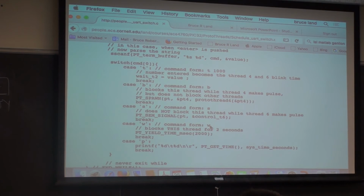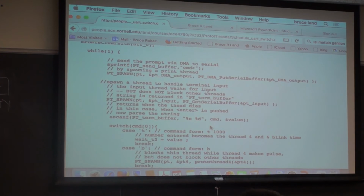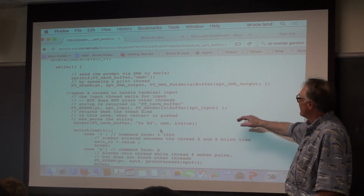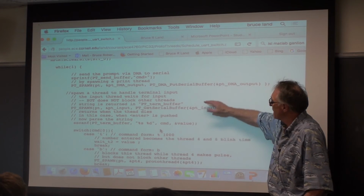So from the user's point of view, the entire interface is to write something, spawn a thread, to read something, spawn a thread. Both these threads are non-blocking. The timer keeps running. TFT update keeps running. But this thread waits until the user presses enter. So it's fairly straightforward.